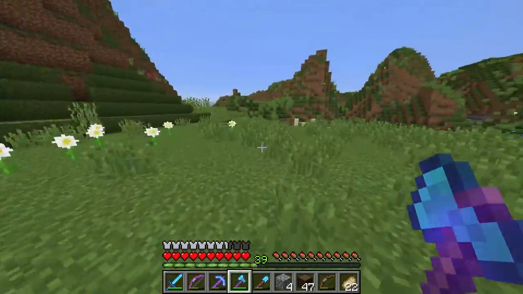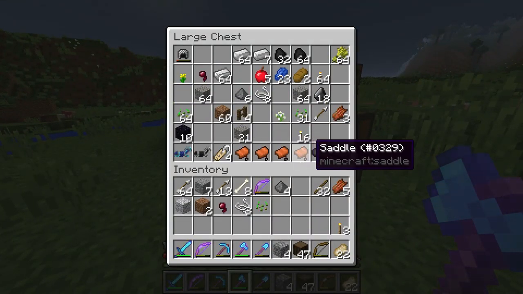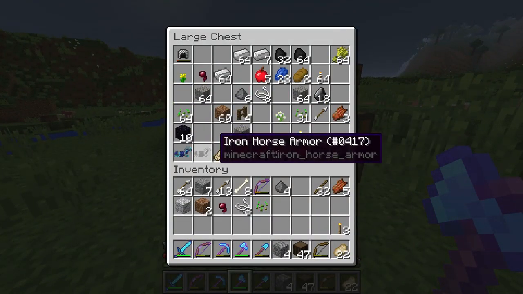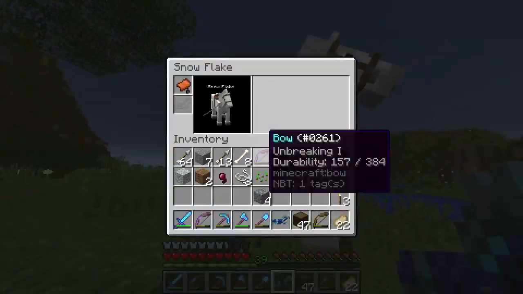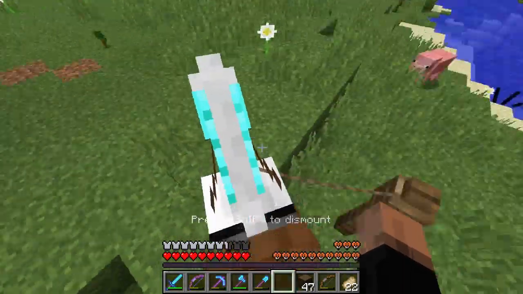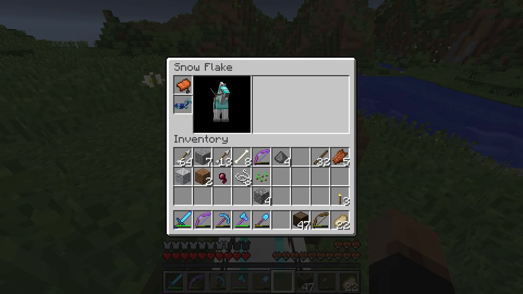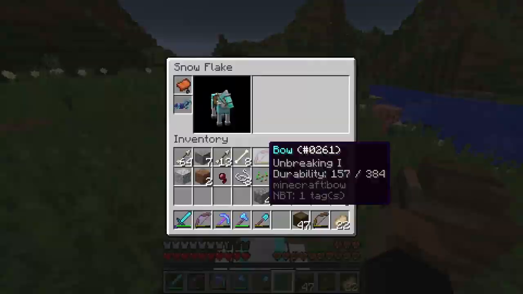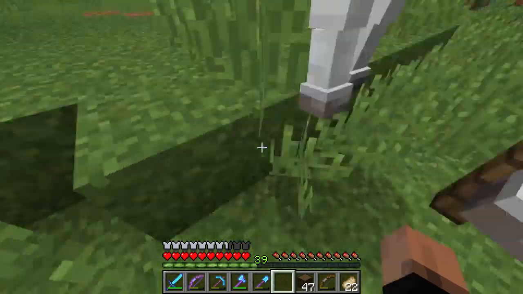You saw a bunch of goodies in that chest. Let me show you. I've got four saddles, two records, four name tags, and some horse armor. And let's pop this on Snowflake. There we go. Oh, that's new. Hang on. What? The name was up here. Did you see that? That was weird for me. I don't know.